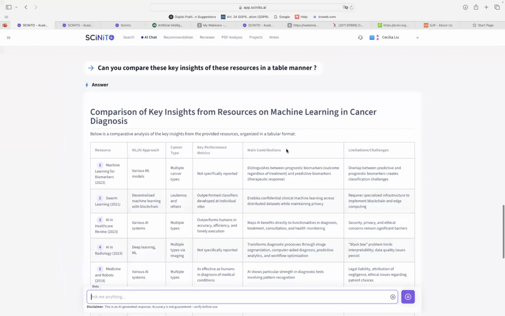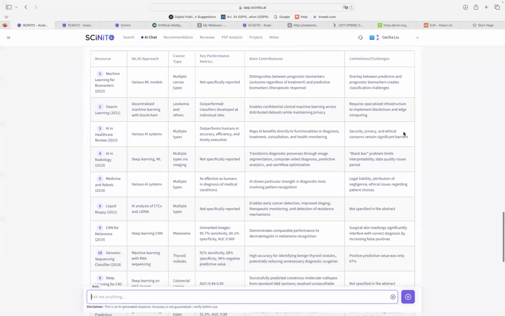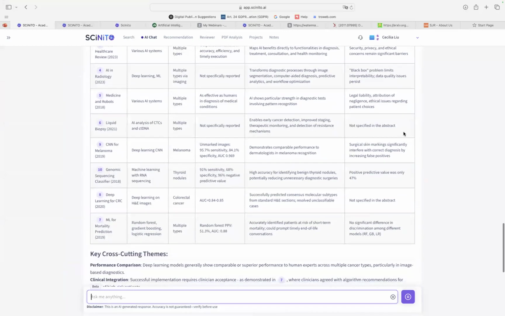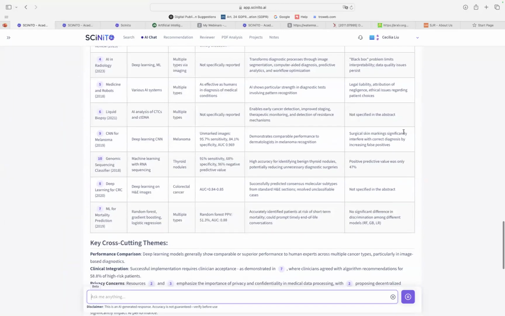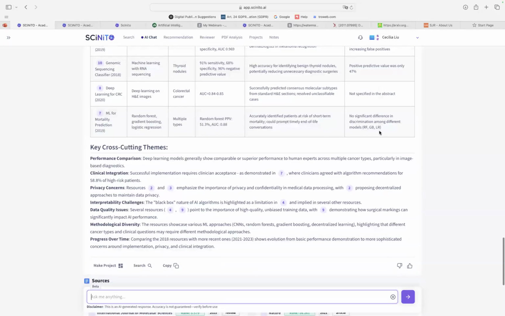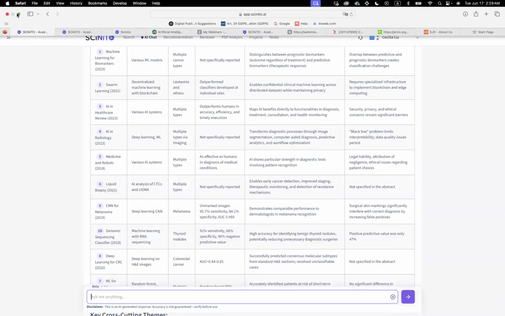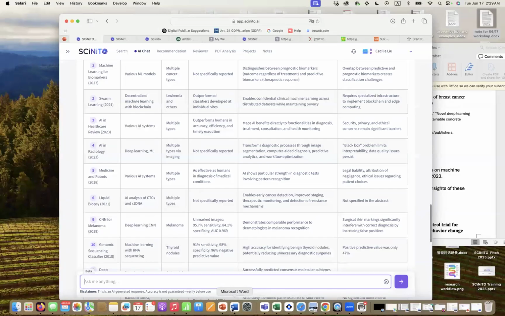There you go. It is quickly creating a comparison table for you. So use your imagination and use your real research questions in your field to explore AI chats in this way.